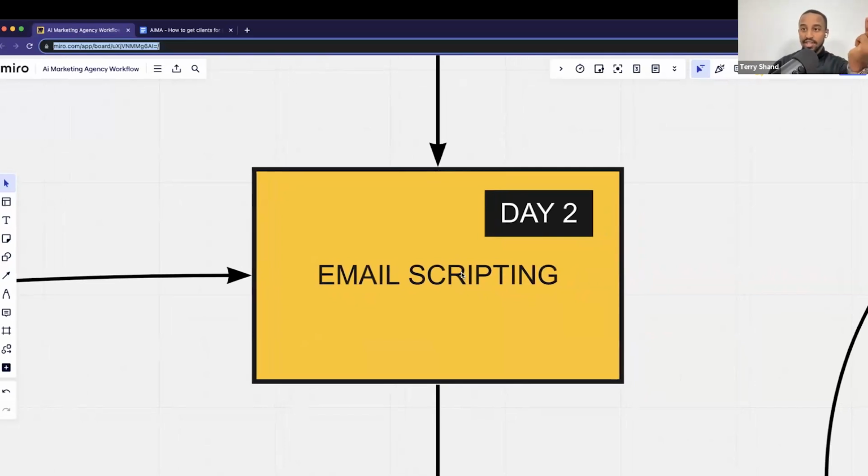What is that pitch that you can send them that makes them say, hey, I think I want that, or hey, I think I need that, or I didn't even realize that was a problem that I was having? So you're going to need a couple scripts. You're going to need your cold outreach, the first thing you say to them. You're going to need some follow-up scripts, and then you're going to need some appointment booking scripts.